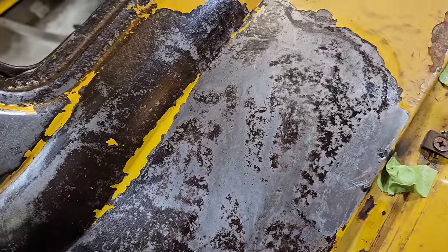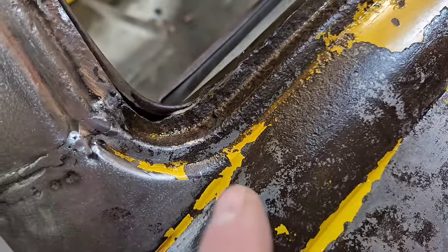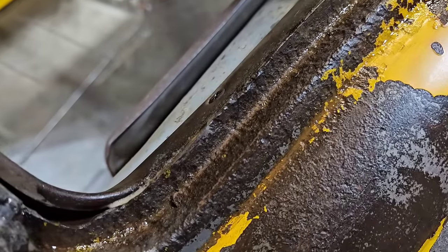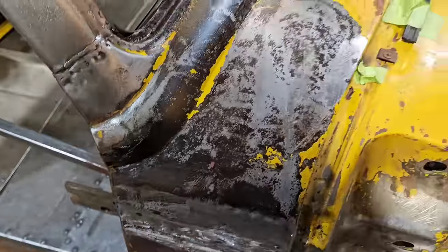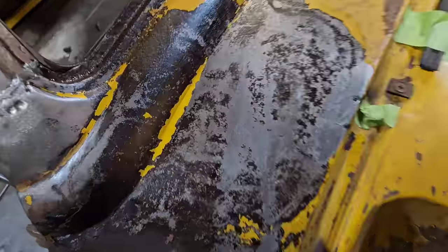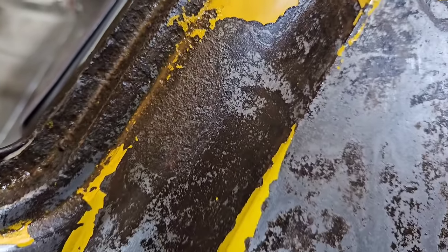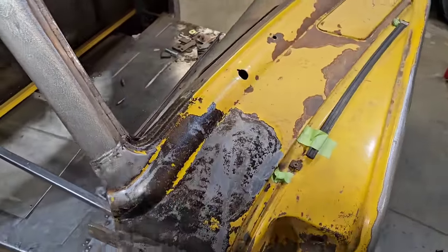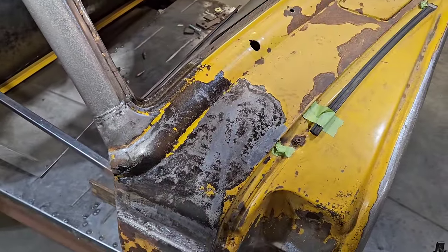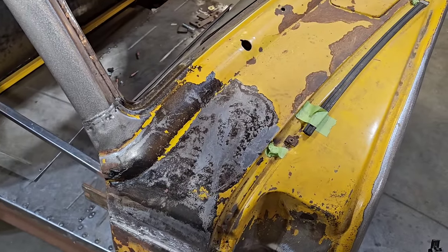All right, well, you removed all the light rust, but this heavy rust here, it barely even touched it. It removed the light stuff, but not the stuff we actually want to get rid of. So this is probably sitting about half an hour. I think we're gonna have to let it sit for quite a bit longer in order for it to do anything. I mean, it is working, but having it be colder than the recommended temperature probably doesn't help. I would imagine if it was actually warm in here, like room temperature, it would probably work a lot faster.